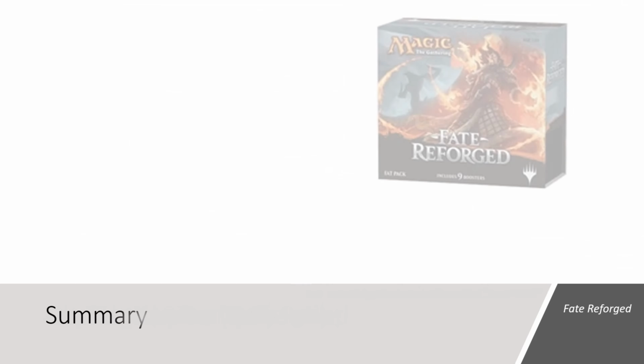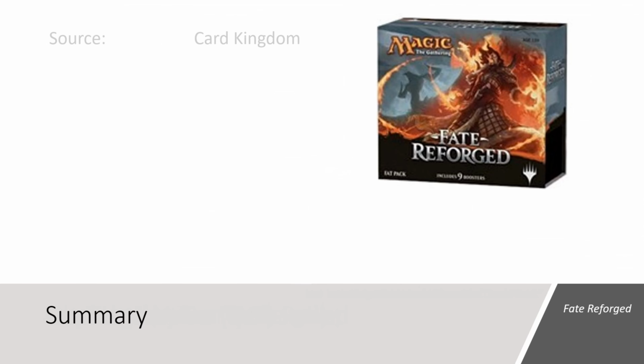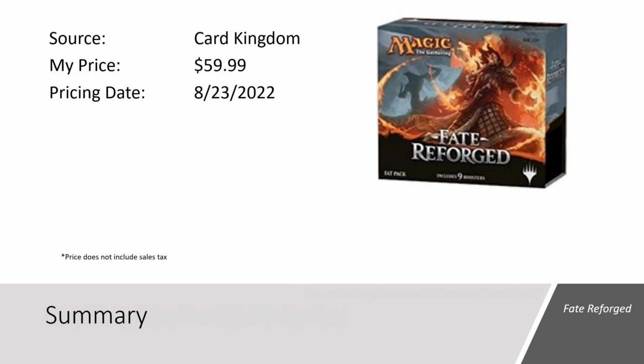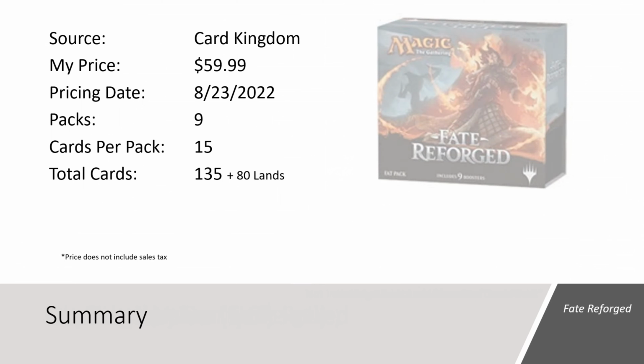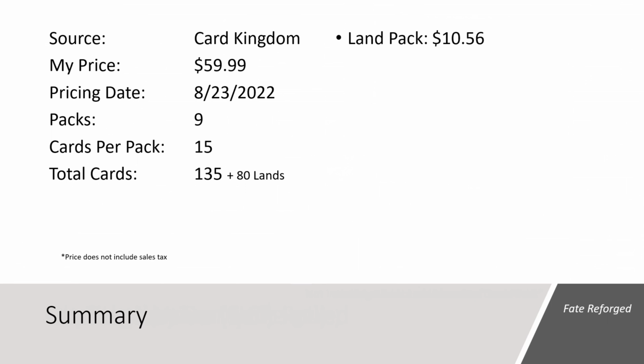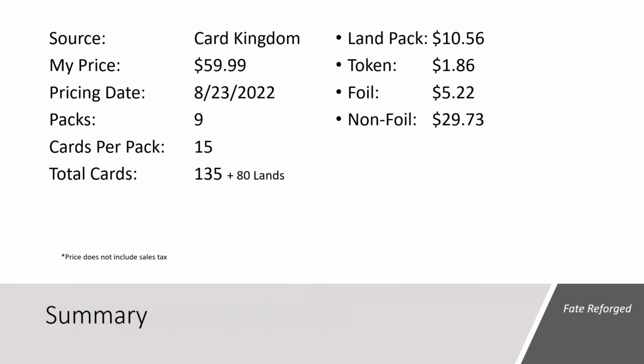So how did this box perform? Well, I purchased this box from Card Kingdom for $59.99. Today we opened up 9 packs with 15 cards each, seeing a total of 135 cards plus 80 basic lands. Those lands have a value of $10.56. The 5 tokens have a combined value of $1.86, thanks mostly to the Monk token in the last pack at $1.55. Our 3 foils combined have a value of $5.22, and in the non-foil space we saw $29.73 in value.